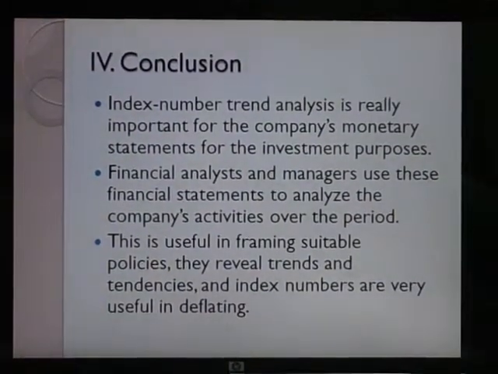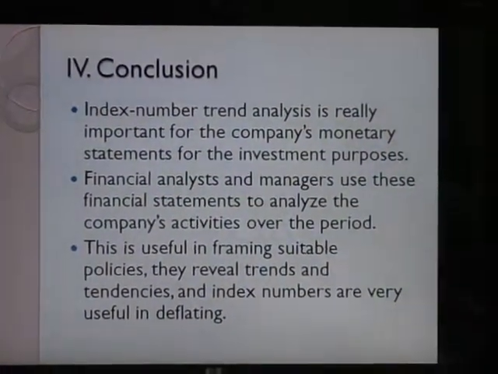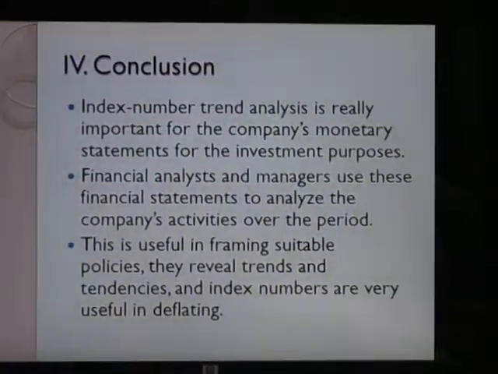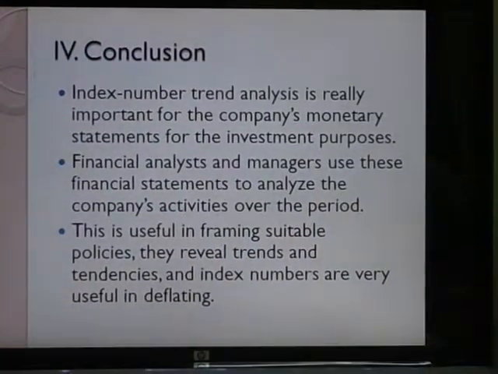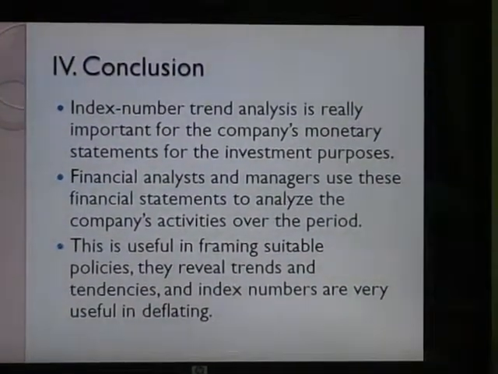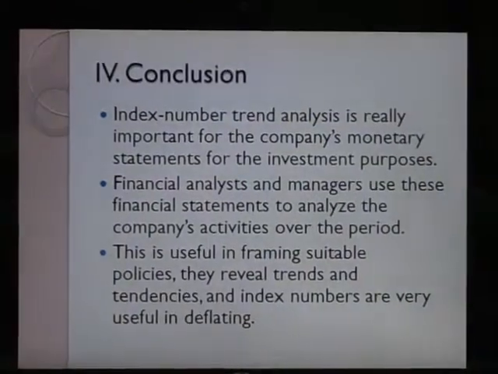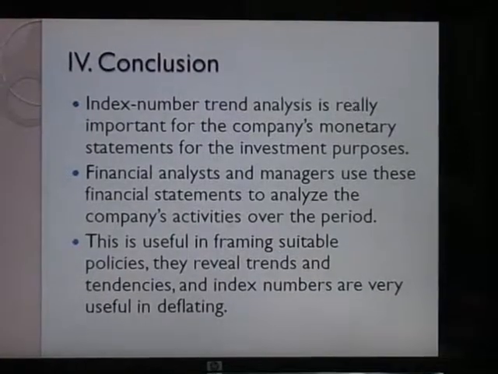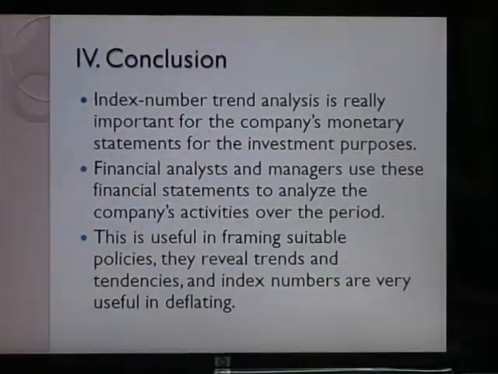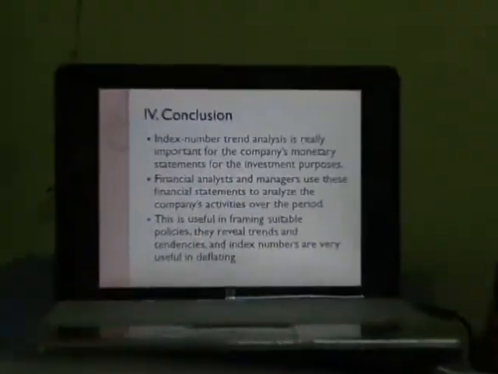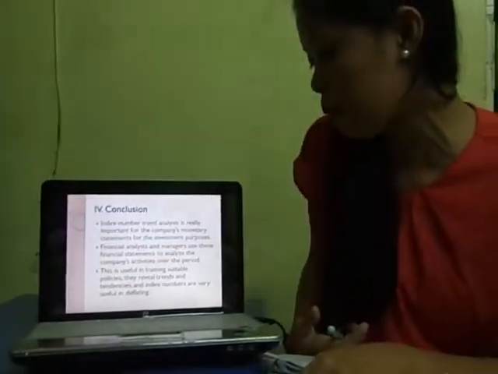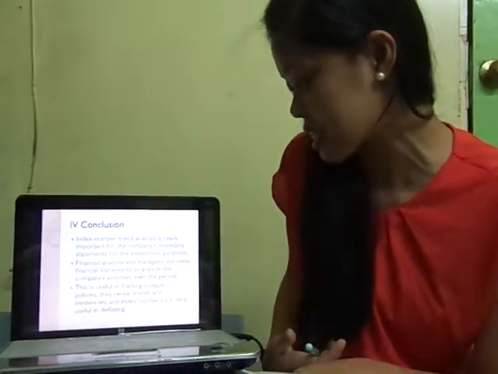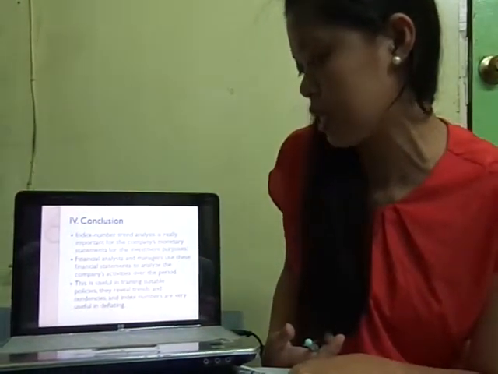And for my conclusion, first, the index number trend analysis is really important for the company's monetary statements for investment purposes. Second is financial analysis. Analysts and managers use these financial statements to analyze the company's activities over the period. And last, this is useful in framing suitable policies. They reveal trends and tendencies, and index numbers are very useful in deflating.